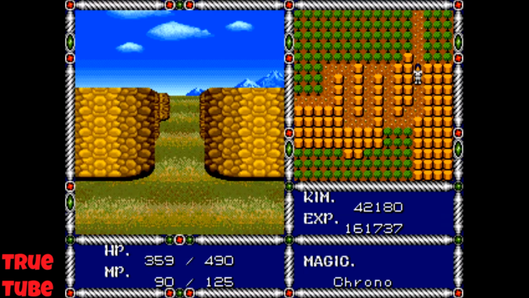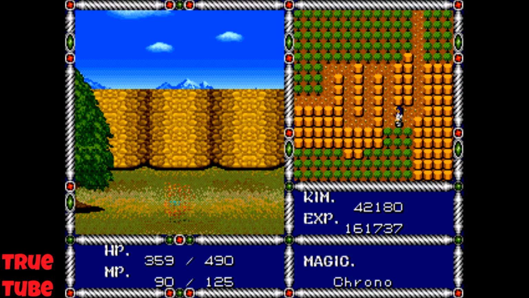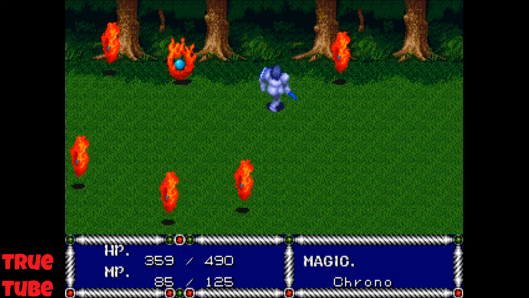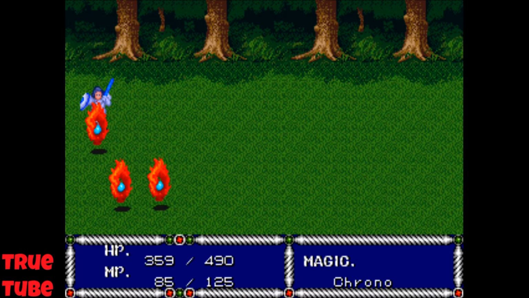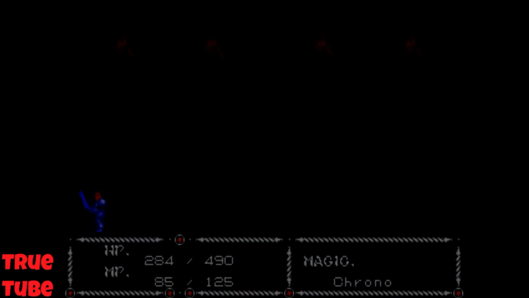For the simple fact that if I get one of those spawns where there's an absolute ton of enemies around me, I can just freeze them, can't I, straight away and escape. Like that. Shame we don't last any meaningful amount of time.